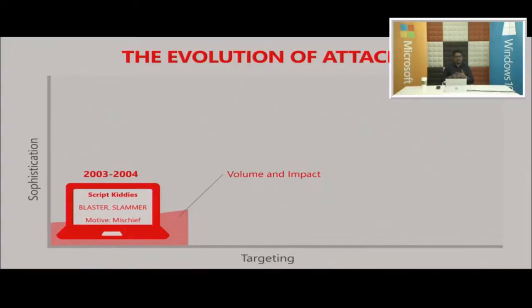But they never really did anything else but that. Whoever created Blaster, whoever created Slammer, became famous. And they were trying to find him, and they actually found him or her. So it was more of a popularity contest, like I created the best, most rapidly growing virus, for example. But that was more of mischief, and there was no real malice to it besides that.